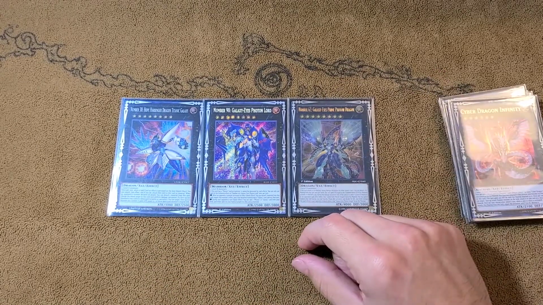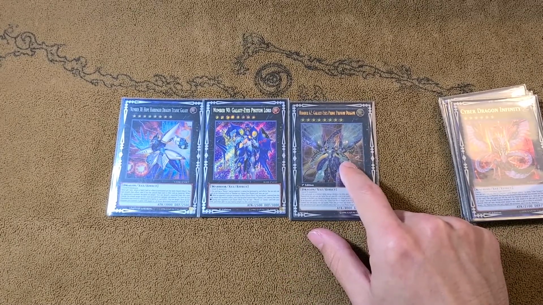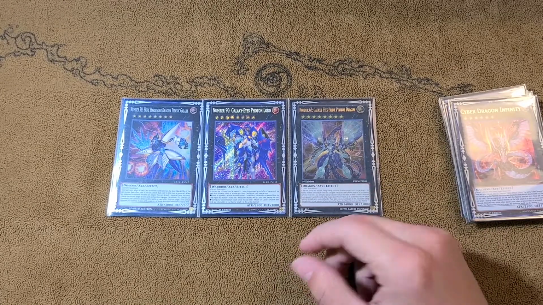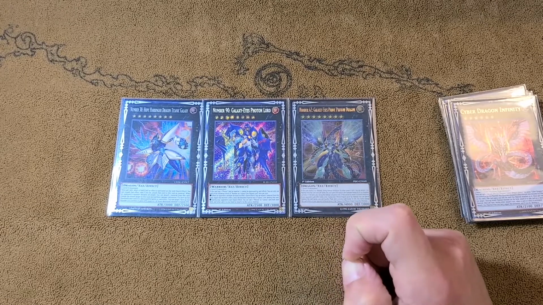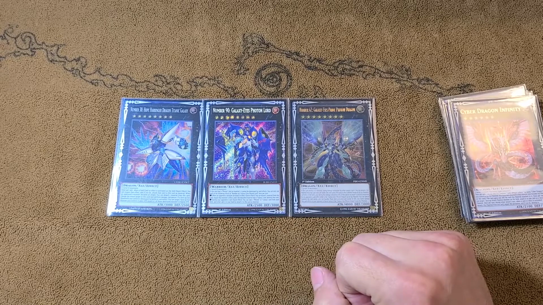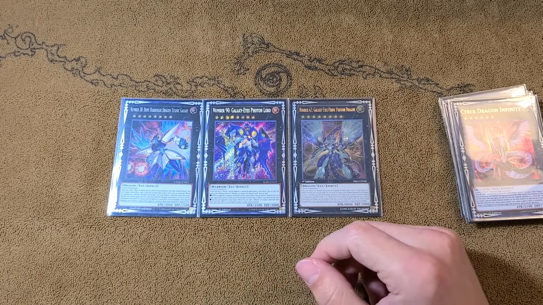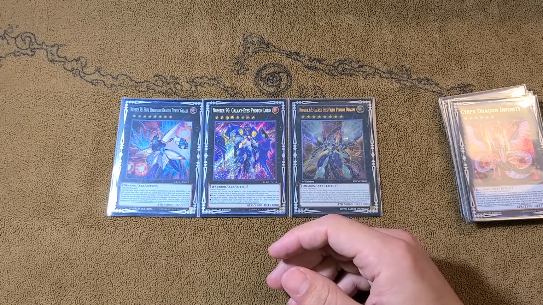Galaxy Eyes Prime Photon Dragon, on the other hand, is just a big boy. A lot of people underestimate how big this guy can get. By himself, he'll pump up to 5,600 attack. That is big enough to attack over a Red Eyes Dragoon after 2 negates. That is big enough to get over pretty much any monster in the game, let's be honest. So if they have a monster that you can't target or destroy or anything like that, unless it's by battle.